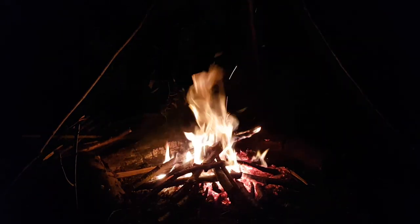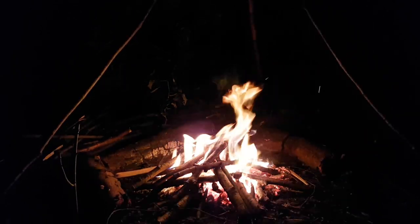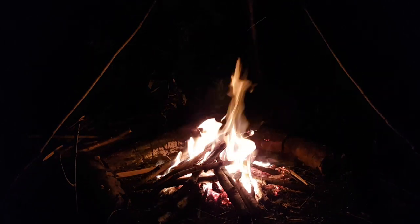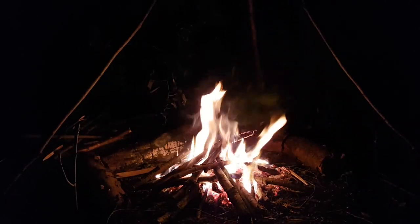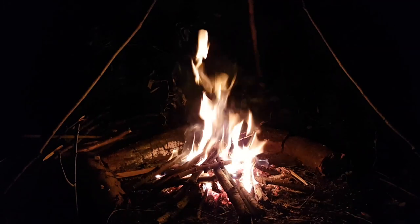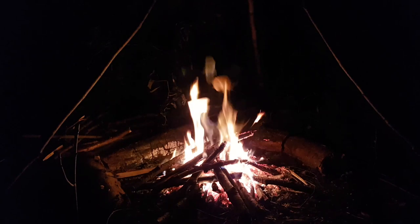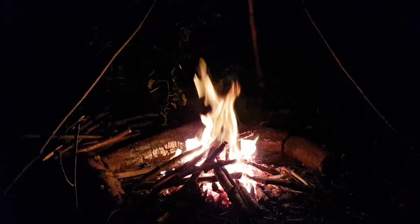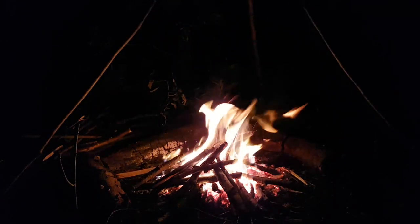It's actually the critter part that I'm a bit nervous about going to Bulgaria. Here in the UK, there's no wild animals to worry about when I'm out here. I'm the scariest predator in the woods. But in Bulgaria, I'm going to be sharing the woodland with predators like brown bears, grey wolves, lynx, jackals, a few other critters like that. I do hope to see these animals, but I just don't want to get eaten by them. Other than that, I'm really stoked about the trip.